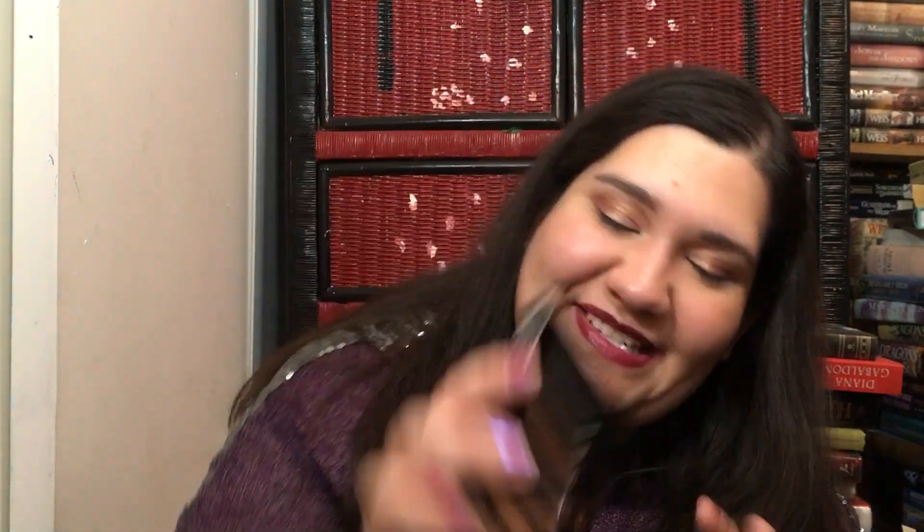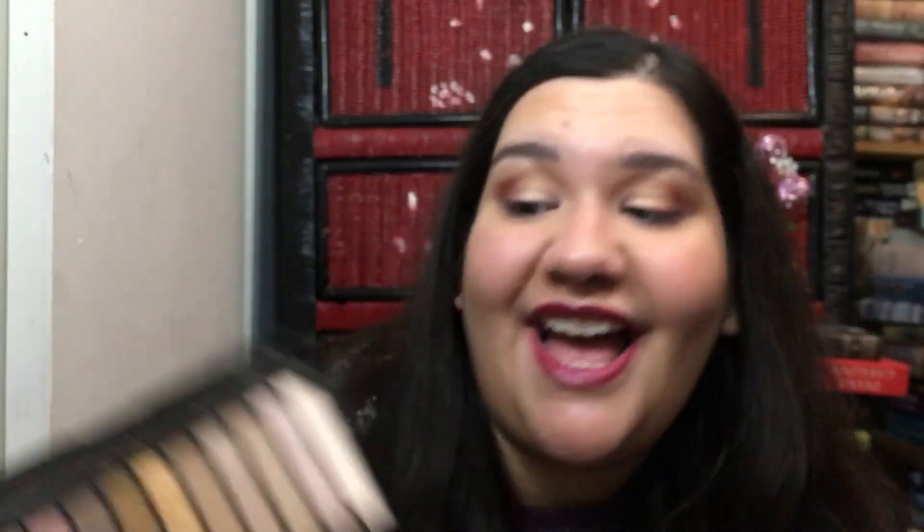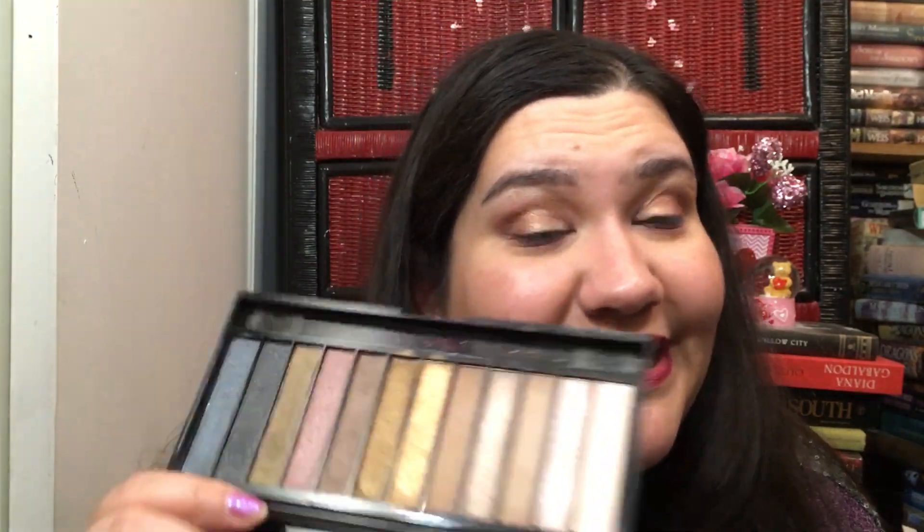This is it besides like two fakes I need to get rid of — I haven't touched them in a year. You should watch PopLooks' videos — he kind of started the whole real versus fake palette thing. This is the Makeup Revolution Redemption Iconic 1 — the dupe for the Naked 1 — and I actually really liked this when I first got it. I went in hard on some of these shades. I really like this palette, and these were some of my first ones that would fit in my purse.